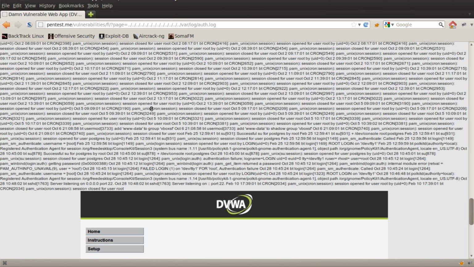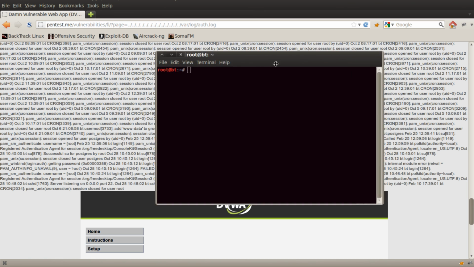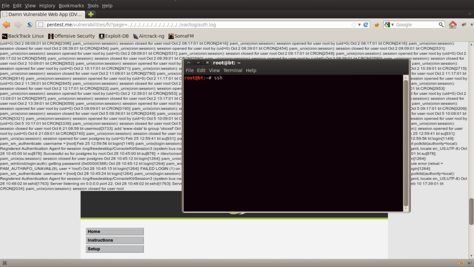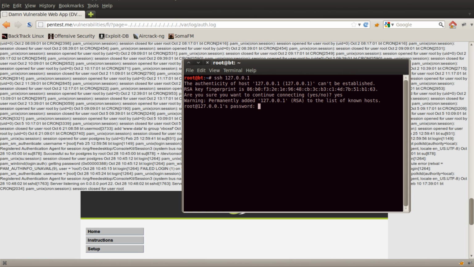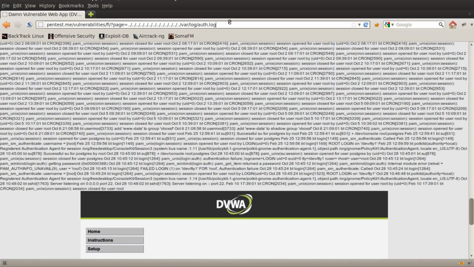place to start testing. What I'm going to show you now is how I'll try to log on with an SSH client into the system and see how the values are reflected back into the log file. So I'll just type it really simple, SSH, default port 22, and I'll connect back to my localhost. And yes, I want to accept this fingerprint. It's asking me for a password, so I'll just type in some gibberish, and that should prompt an authentication failure. Permission denied, perfect. So I'll Control C, and I'll refresh this log.